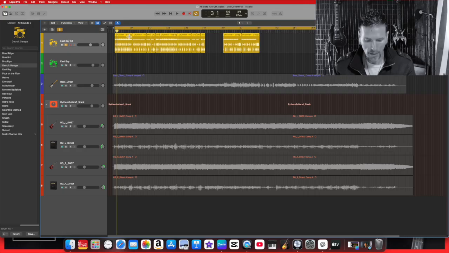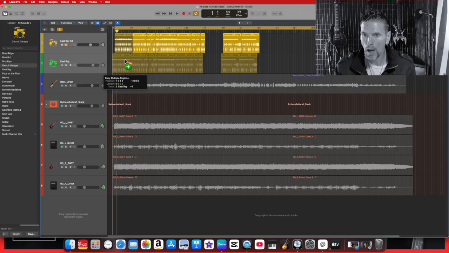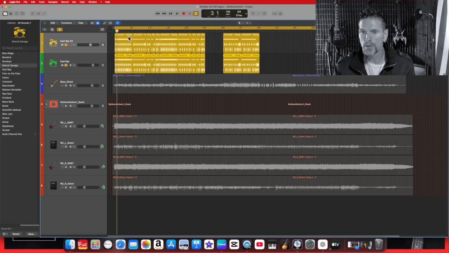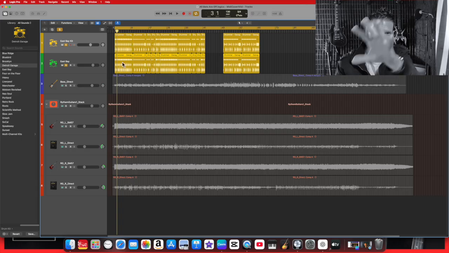Okay, but now I'm going to hold command, and hit option, and hold option down, left click, and pull it down here. Okay, so there it is. So again, what I did is, I lit up this track right here, and I held down option and left clicked my mouse and pulled it down.